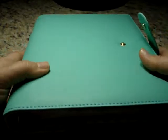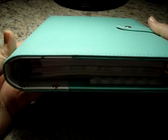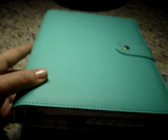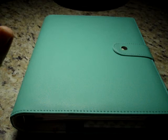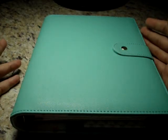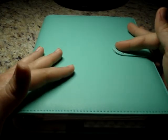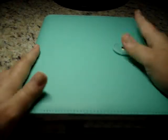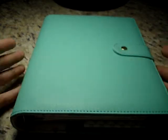So this was the planner, and I think it's beautiful. I think it's got a really nice design. There's a lot of things that I like about it. It's undated, the way that it looks, the size. We'll see how it goes. So I will definitely be testing it out, and I'll probably give you an update. I just need to find something that works for me. With something like this, I know I can find other printables online. If I like the binder, I can always find printables and things. But I did like the printables she sent, so I'll be setting this up today. I'm pretty excited about that.